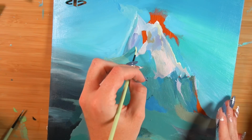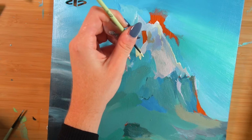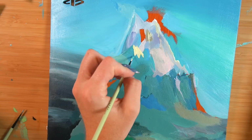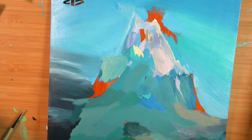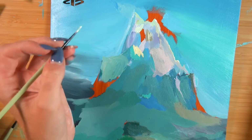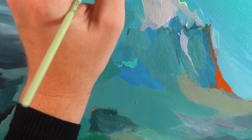So I really just wanted to focus on the main parts before I did the details, but again, I am impatient. I used my fan repeatedly, so I did add detail to certain parts of the painting before anything else was remotely close to being done. So instead of doing a loose base all over and then adding detail all over at the same time, I'm just like, oh, I've done a loose bit here, let's make it detailed. The rest of it looks crap and I've barely touched it, but that's fine.